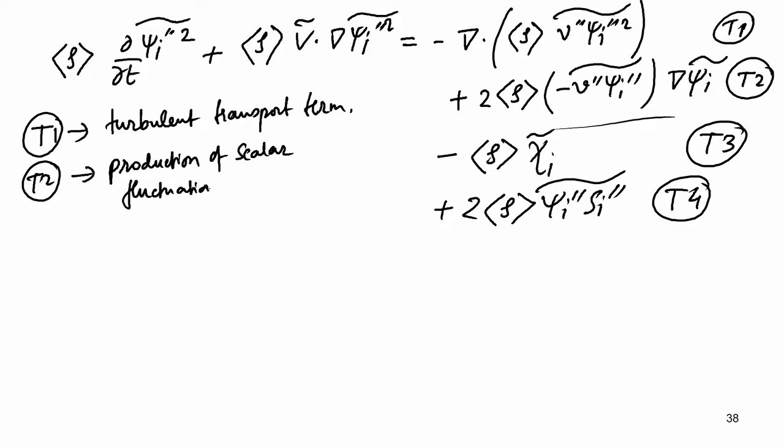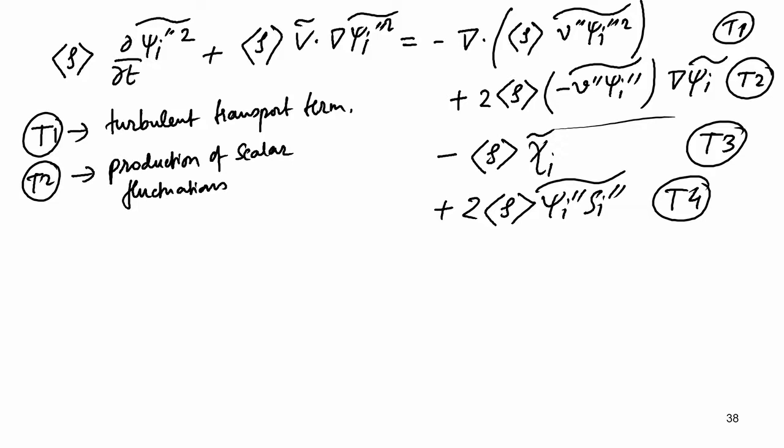fluctuations. Actually, you should derive all these equations by yourself, because then the physical significance will also be clear, and these are not very hard to derive, but of course due to limited time of the class we are just showing you these equations, but this can be derived. It just needs some algebra, convolutions and averaging and commutation of this average inside and outside the gradient derivatives, but you have to be careful. This derivation is prone to mistakes. Okay, production of scalar fluctuations.